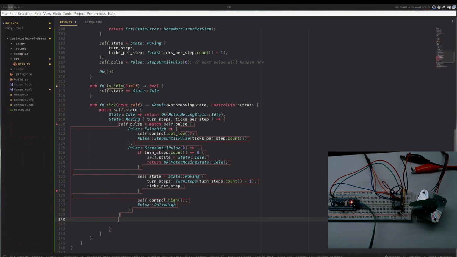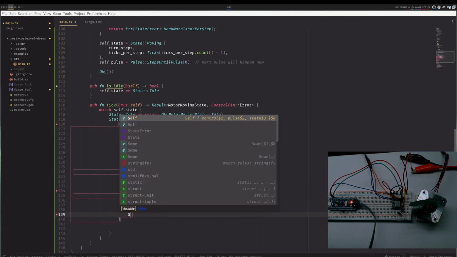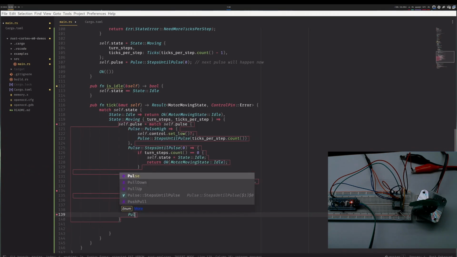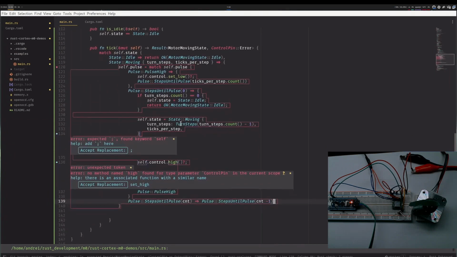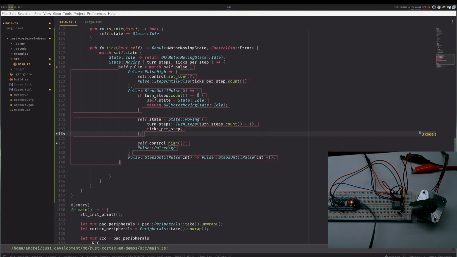And the other part would be if I still have steps until the next pulse for some count, and because I'm still waiting, I just decrease the count. Let's see what makes the compiler unhappy.